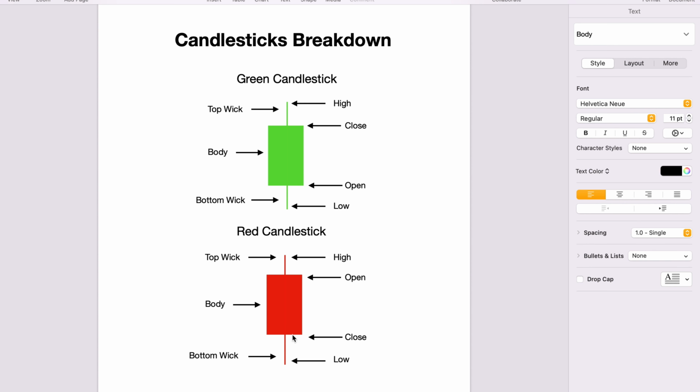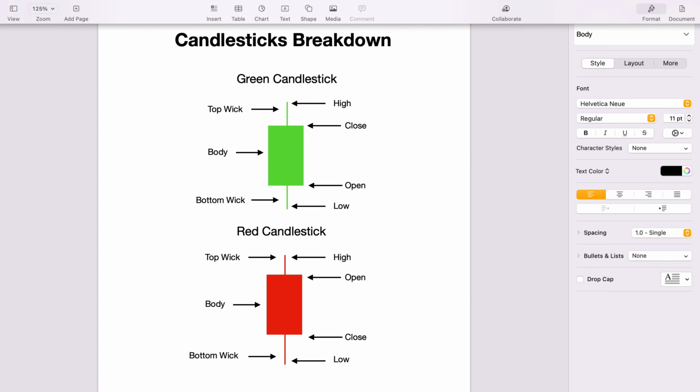So like I said, I put together this little breakdown right here so you guys can better understand what the candlestick is showing you. Once you guys study and understand this, I'm going to move on to a chart just so you guys can see how an actual stock chart looks and what it's showing you about the prices.